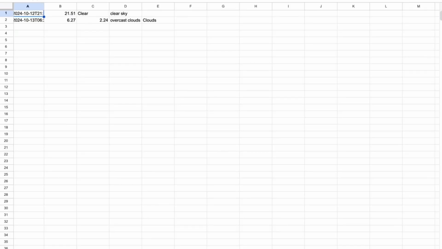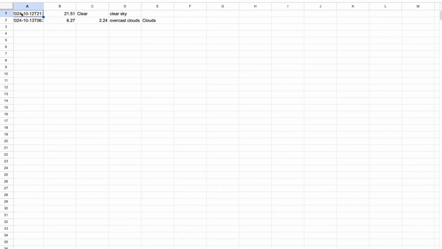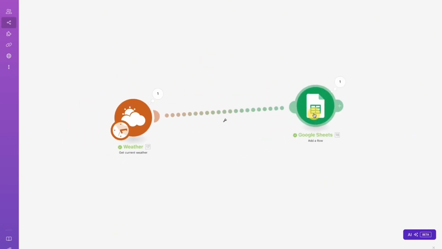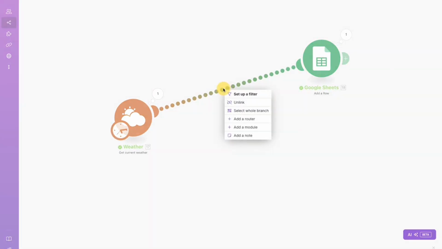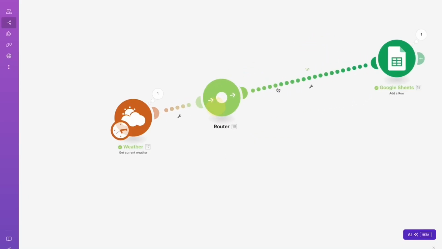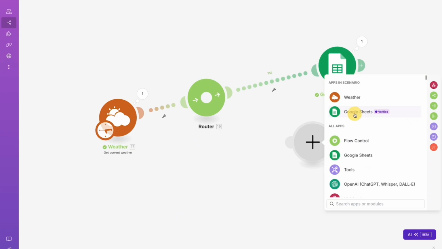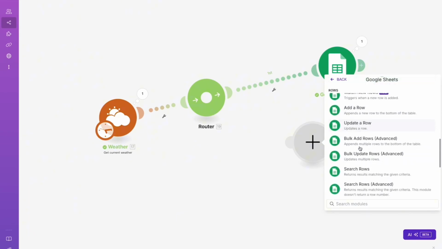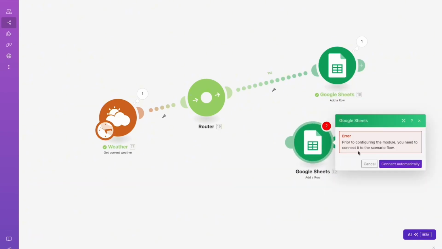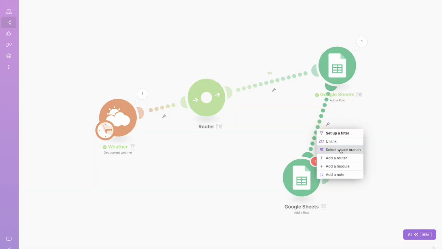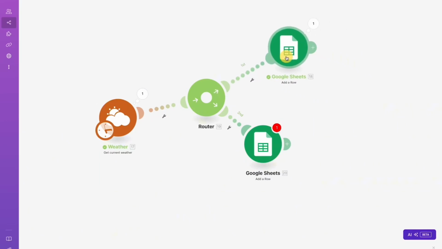So if I go back to my Google Sheets, you'll notice, boom, earlier there was only 1 row, but now there's 2 rows, right? And just pull that data here, right? And so this is just to demonstrate to you a very simple automation. Now, if I were to expand that and go, let's now add a router, because I want to pull multiple types of information, and I want to create another module, and I want to add another row, connect automatically. Oops, I connected the wrong one. Unlink this. I want to connect it to this router instead.